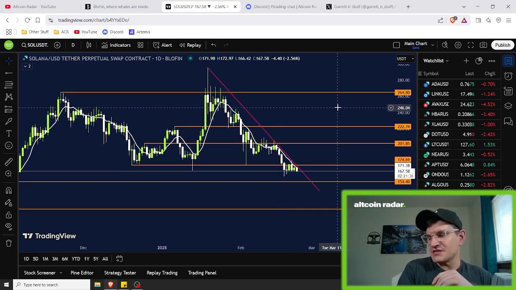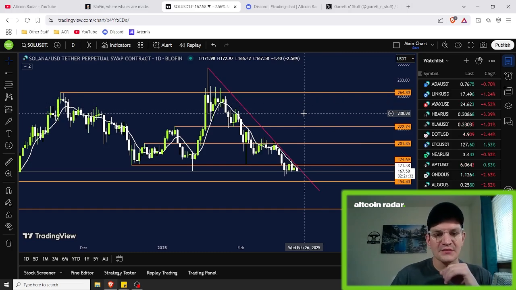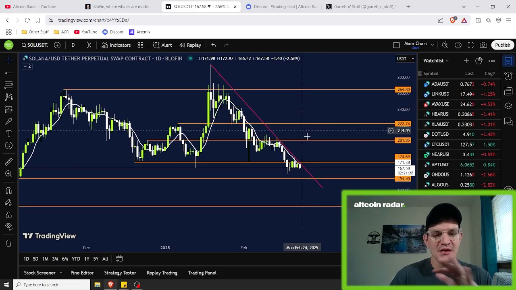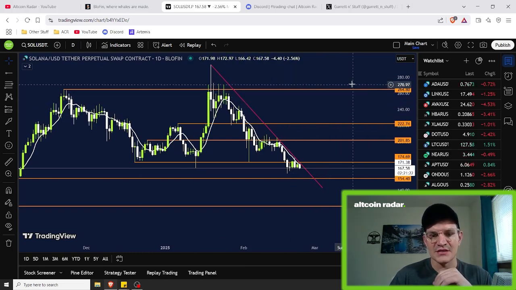So as you guys can clearly see, I've got the Solana daily chart open here, and I've been tracking this for quite a while now. All right, so I've got all of my big important support and resistance levels already marked out, as you can see by the orange lines here. I've got this pink trend line going on right here following the trend that we're currently trading in.